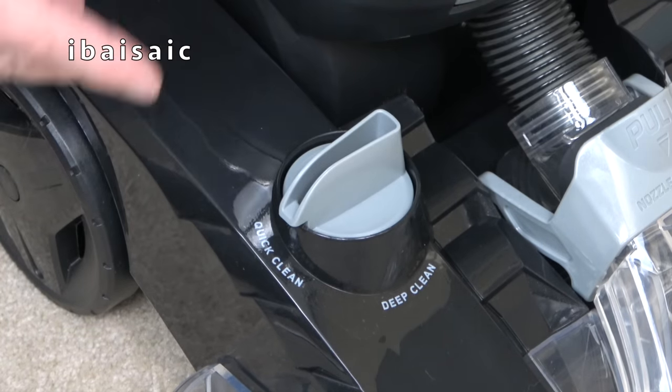I've finished pre-treating the stains, so I need to remove the pre-treatment wand and then of course make sure that the door is firmly closed. Okay, now starting from the furthest corner away from the door, I'm going to start cleaning this living room.